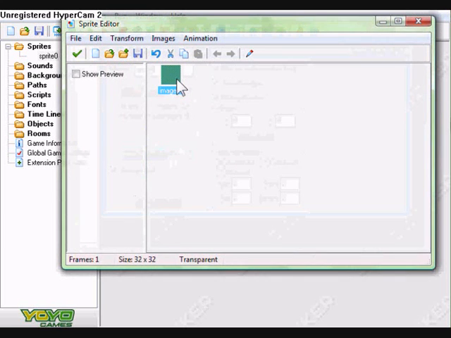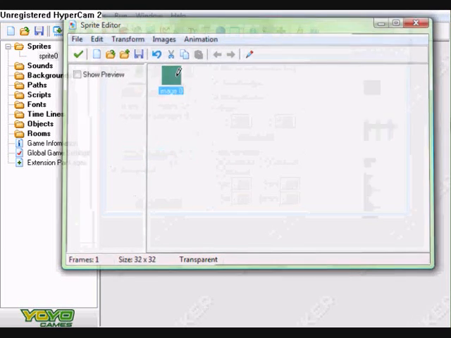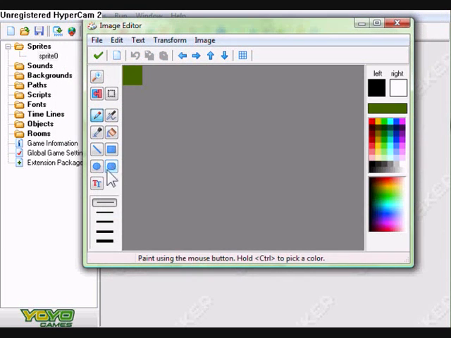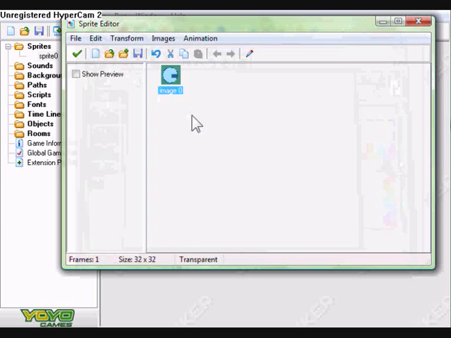Okay, now let's say I'm gonna make a character. Just be a ball with a line on it, so you can tell which way it's facing. Okay, so there is your basic sprite for your character facing right.